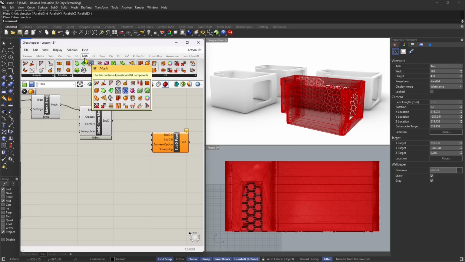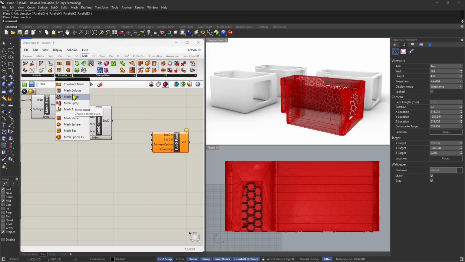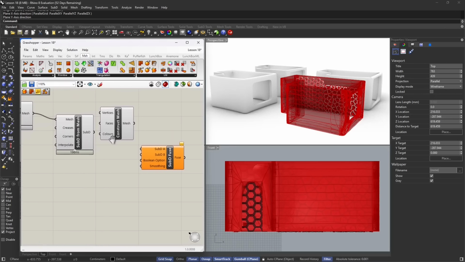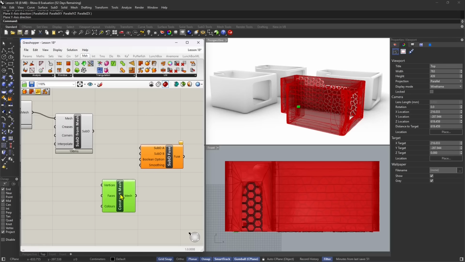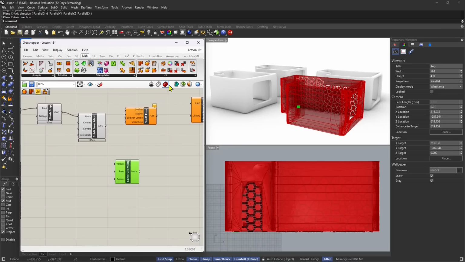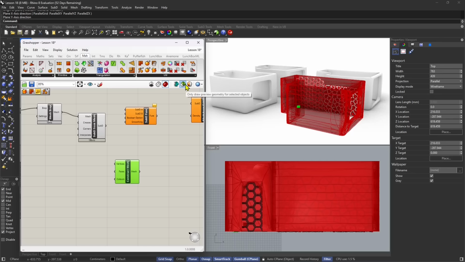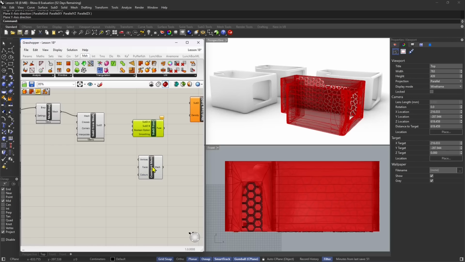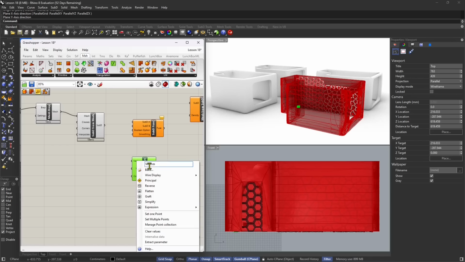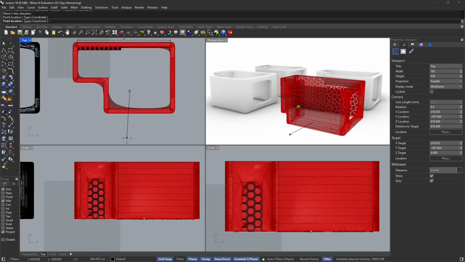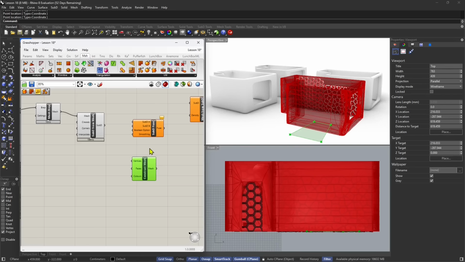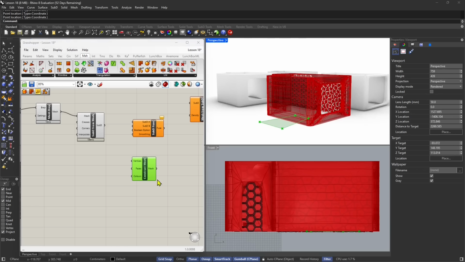So this one here, again, is SubDiffuse. We need to create a mesh and then smooth it out into a sub-D. Or we can create a standard surface and then again apply the sub-D conversion. But let's do a mesh. Just to show you what we can do here with the mesh, it's again really basic. Sometimes I'm going to activate the preview to show only the preview, sometimes not. So now I just deactivated the preview visualization. If I do this, which is set the points for the mesh, you can see that it creates the mesh.